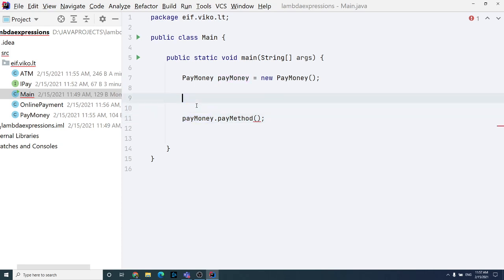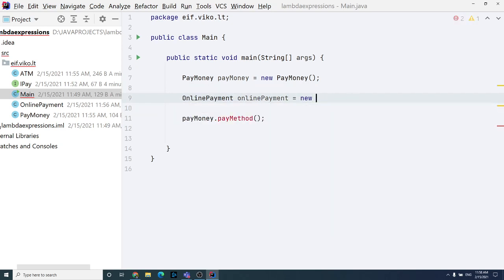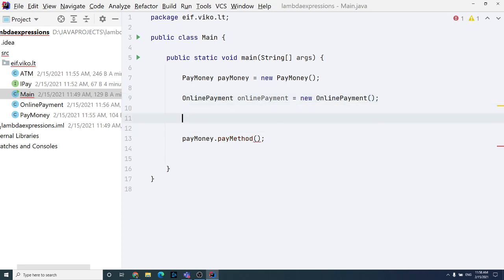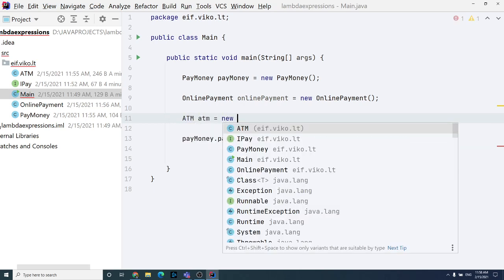In different classes there are different implementations. For online payment, we create an online payment method, and the other is ATM, new ATM.